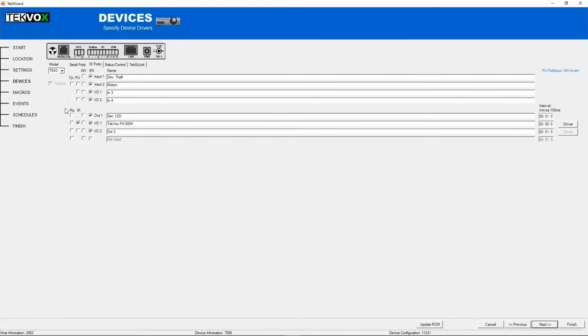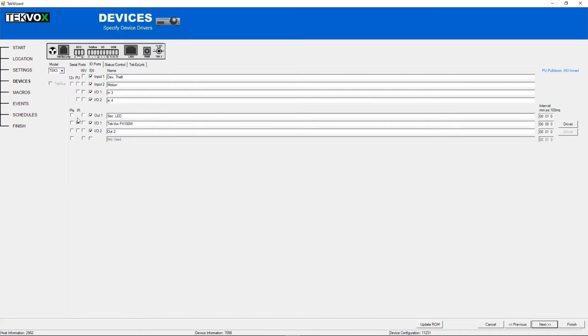And here are the various settings that you'll want to make sure you get right for your particular I/O device. Whether the signal needs to be inverted for it, you can check this box here for that. Whether it needs up, pull, down, which is listed here, as well as whether or not the input is 12 volt or not.